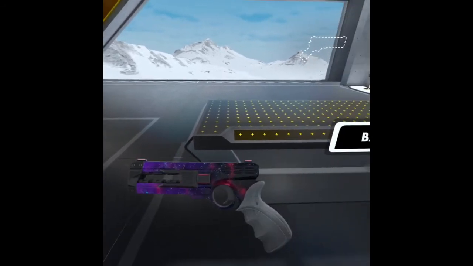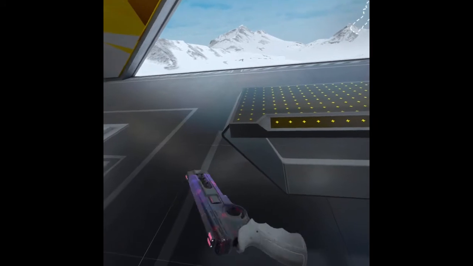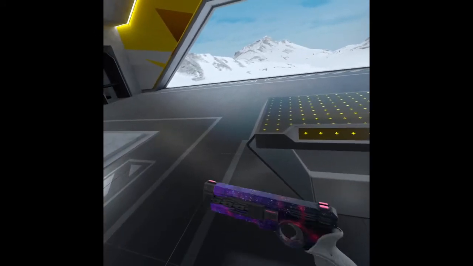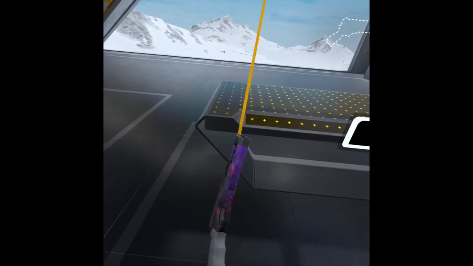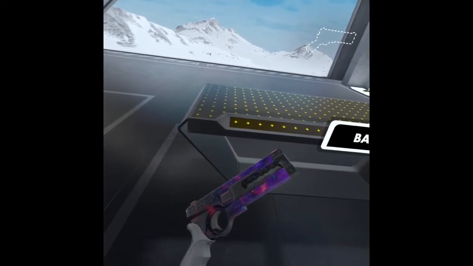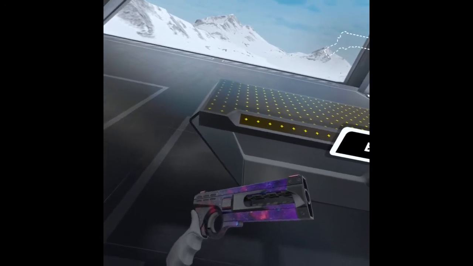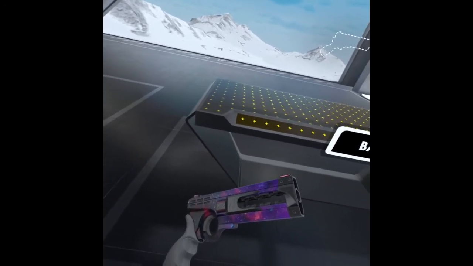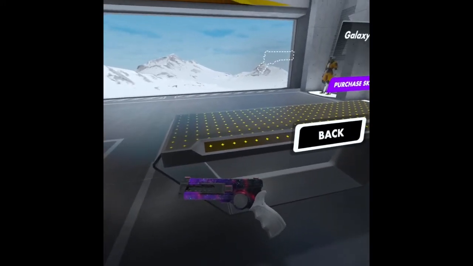Love the Galaxy theme, although I think they could have done with a little bit less black. And I'm not a big fan of the pink on the iron sights. I don't know. It just feels like they could have gone one more level of detail. Although I do like the little ringed planet on the metal plate there. That's kind of cool. I'll give that a 7.